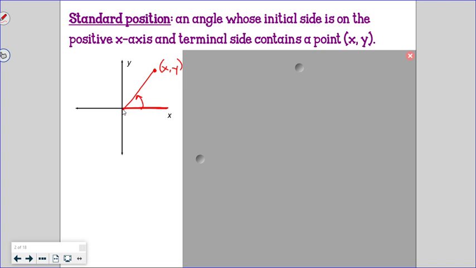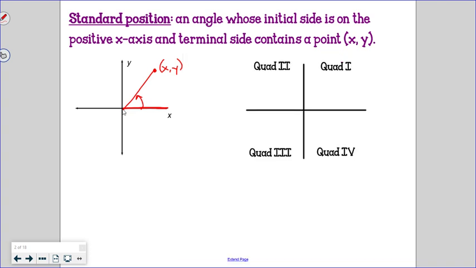If we think about ordered pairs, how do each of those ordered pairs get us to the different quadrants that we will have in our axis? Quadrants 1, 2, 3, and 4. To move into quadrant 1, I would move to the right, which is a positive x value, and up, which is a positive y value.